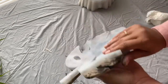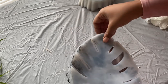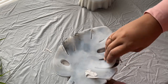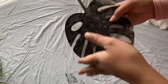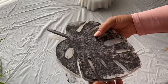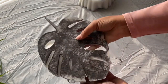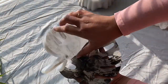This is the bowl after it set for a while. You could see all the water came to the top. So I got some of the excess off using the paper towel trick, laying it on gently and dabbing some of the excess water off. You don't want to press the paper towel too hard, and you want to wait until the mold sets a little first. Otherwise, you're going to pull all of your material out and not just the water that's risen on top. Here I am doing it with the leaf as well, because the same thing happened with the leaf.